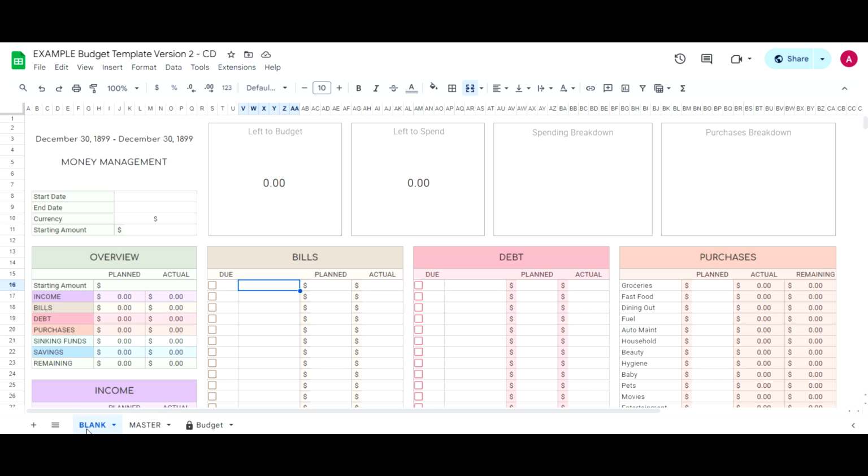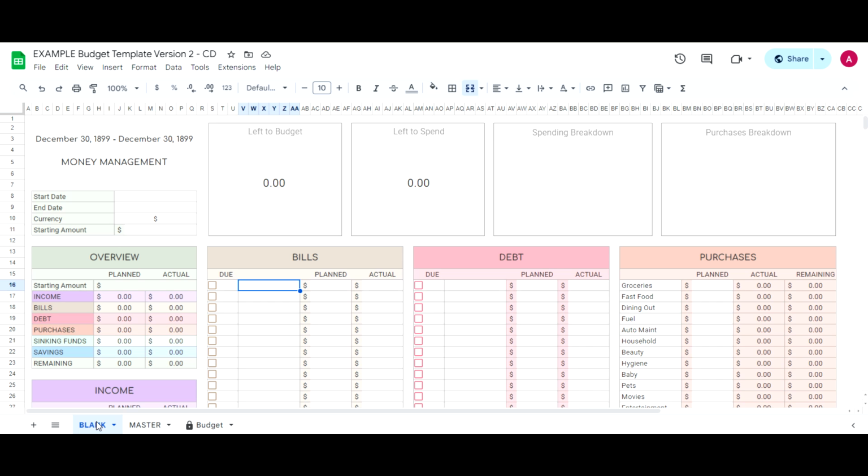You'll see here that instead of this tab down here saying budget, it says blank. That's because whenever I create my budgets, I like to name my tabs for what they are. If anything messes up, say you accidentally delete a formula, because this spreadsheet has automation in it so it'll automatically calculate your stuff for you, you don't have to do it. But say you accidentally delete a formula and you're like, oh no, what have I done? You'll always have that blank tab there for you to go back and just do it again. So it's no big deal.